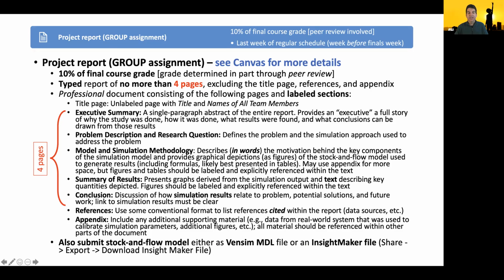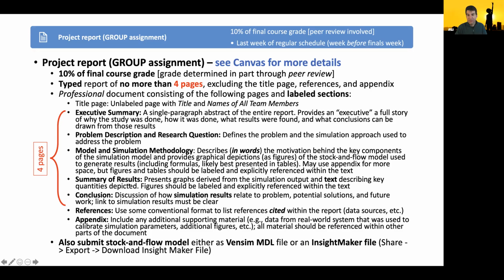You're going to then define in another section. Remember, all of these are section headers that should be in there. And then the next section will have a reproduction of your model. So like the stock and flow diagram, maybe annotated with causal links on top of it, and a description of your simulation methodology. And so exactly what was the motivation for why you chose these stocks, et cetera. So that's listed here.